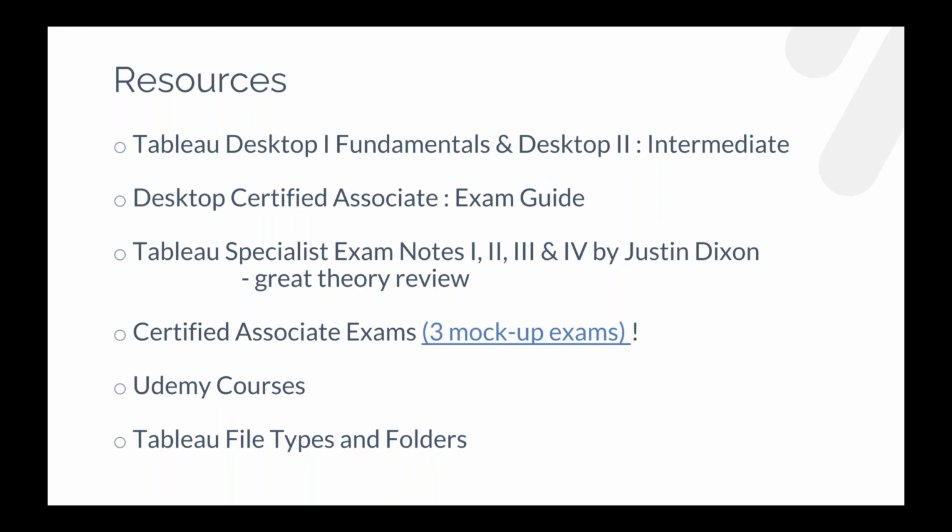But when I was preparing for it, I realized it's probably not enough to have only one mock-up exam. So there is a really good resource that I used, which are these three mock-up exams. I can share the link with you afterwards. These are unfortunately paid. I think it's like $10 or 10 euros or something. But I think these are really useful because you can also do the mock-up exam with timing. So you really can get a natural feeling of the exam. That's something that I would recommend.